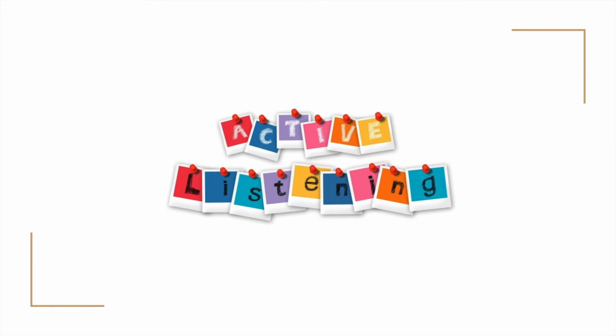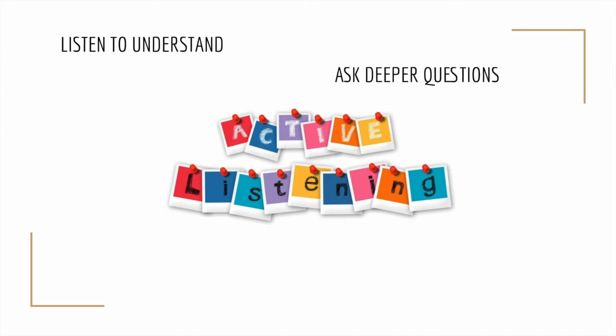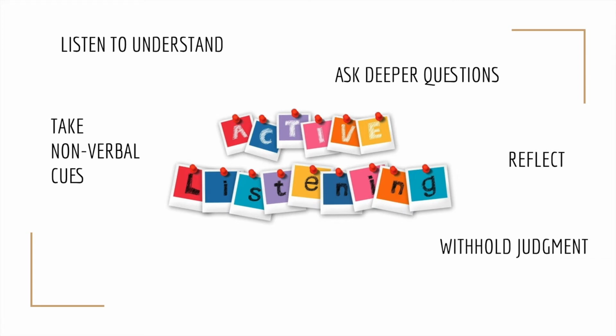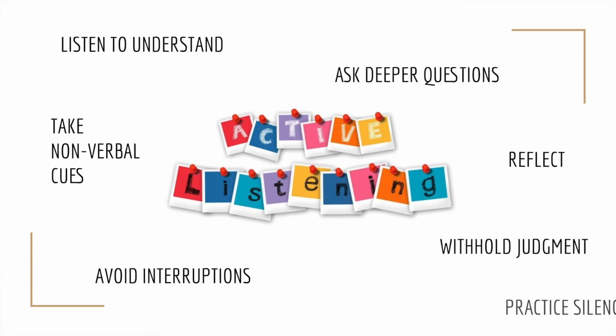There are many ways in which we can practice active listening that we have just discussed. The most important key concepts include listen to understand what they're really saying, ask deeper questions, take nonverbal cues and be mindful of the other party's body language and facial expressions, reflect on what you've just heard, withhold judgment, avoid interruptions, and practice silence.